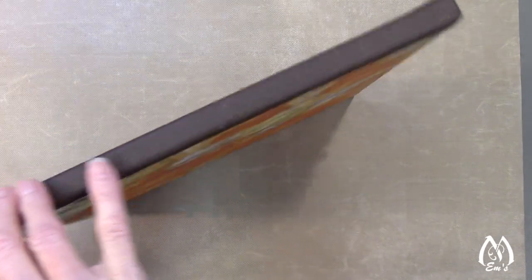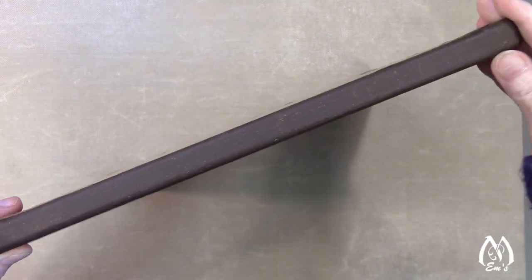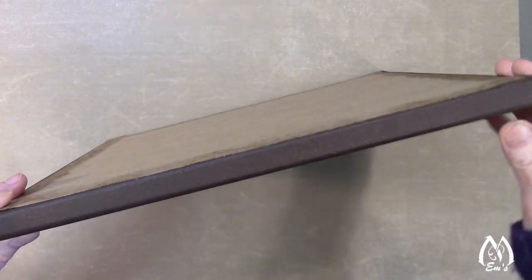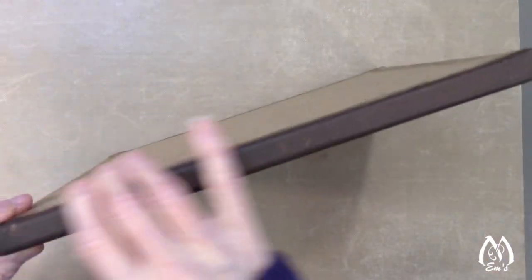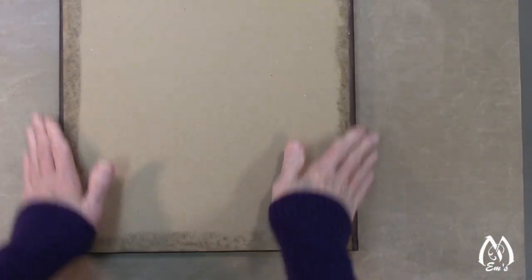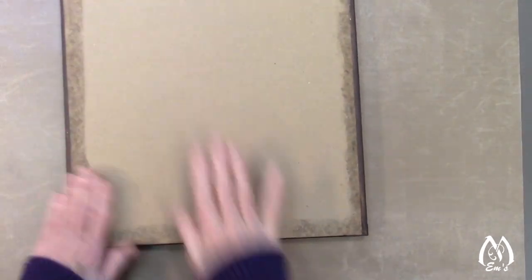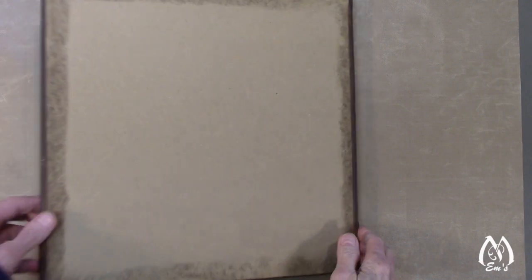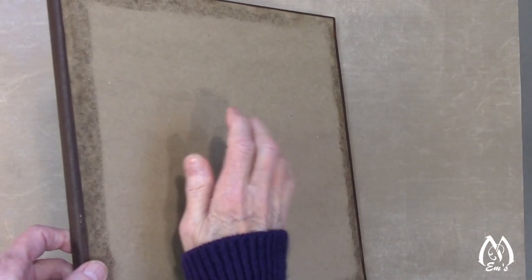But as you can see, the sides are nice and tight. There's no more of those big gaping gaps that I showed you yesterday. You do have to babysit it for about a half an hour or so when it's curing at first. I went every once in a while and just kind of pressed down around the sides as it was drying and getting tacky, but other than that, that's all I did. Tight as a drum.